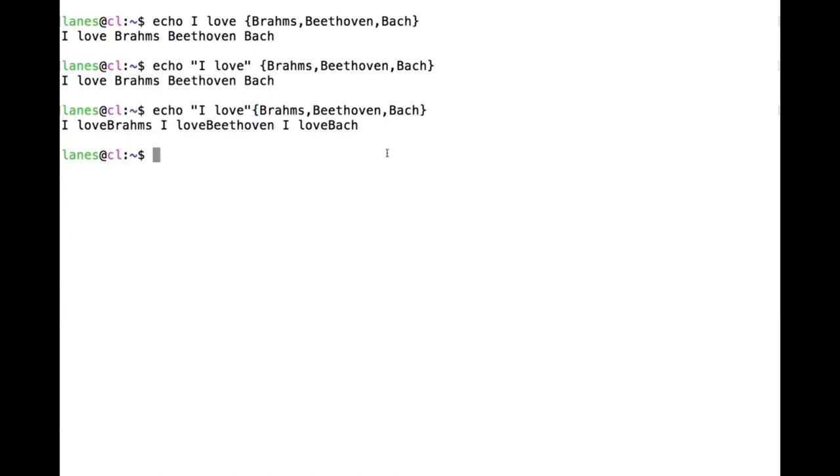Finally, let's add an additional space, but place it inside the quoted preamble, and also add a postscript. I'm adding a space, but placing it inside the quoted preamble and leaving no intervening space between the preamble and the start of the pattern inside the braces. Finally, I'm going to place a postscript, a single period.